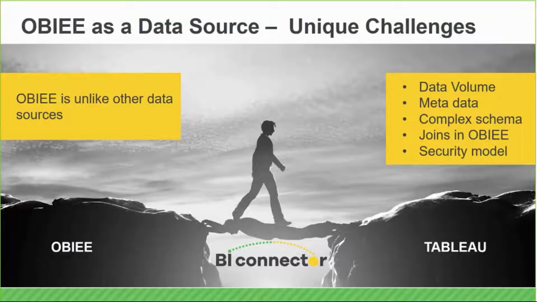We'll go through some of those scenarios here in terms of how you could have multiple star schemas within a single subject area. And also there are joins in OBIEE which you're going to take advantage of from within Tableau. So you want to make sure that you're taking advantage of the existing joins in OBIEE. And the last one is that OBIEE has its own security model, which you're going to take advantage of.